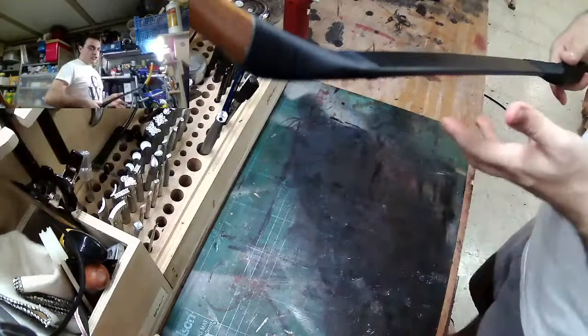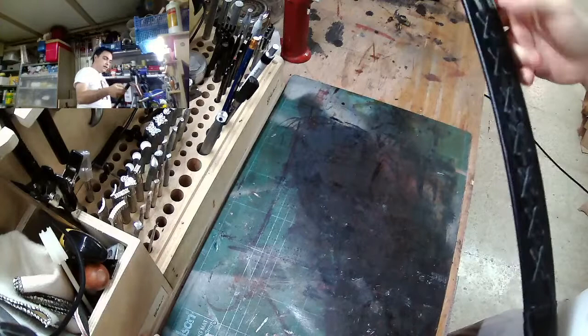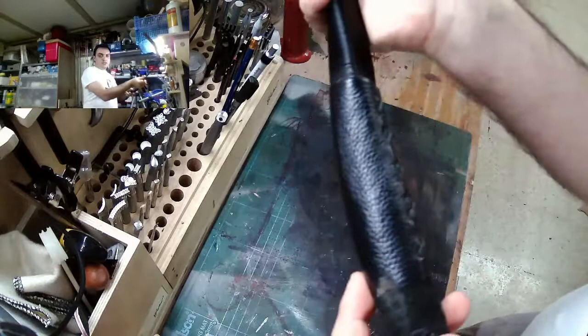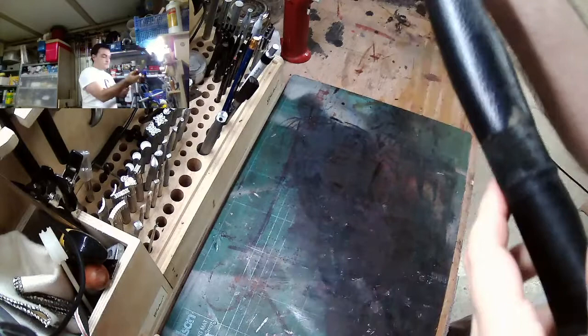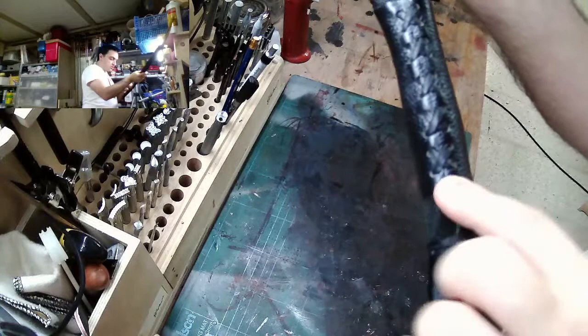On the back, it is strapped using a leather lace. I can't feel any knots, so I am to assume that they have been glued shut and then wrapped over, which is why the wraps are wound so tight. The same for the handle. Now the handle has this texture. I don't know if it's very visible on camera, but it's this cracked skin texture. And this is the other ring, which I was talking about earlier, which feels like suede, but it's just the flesh side of the leather, right? And basically, if I were to open it a little bit over here, you will see that it's just the surface of the leather.